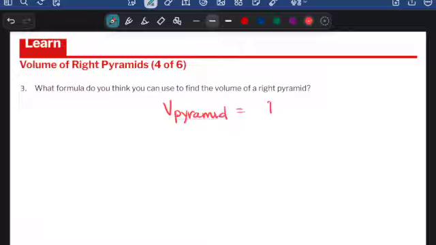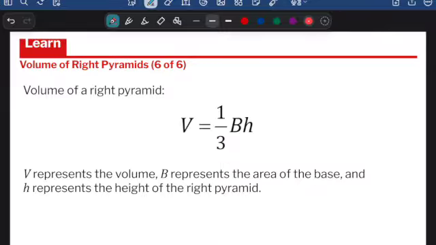The volume of a pyramid is going to be related to the volume of the prism, but it's only 1/3 of the volume. So we need to multiply our volume for the prism, which is capital B times H, by 1/3, or divide it by 3, to get the volume for any right pyramid. So here's our formula for volume of a right pyramid: 1/3 the area of the base times the height. And remember, we're going to substitute capital B for whatever area the base is. If it's a circle or a triangle or a pentagon, we will substitute that formula for that specific base.